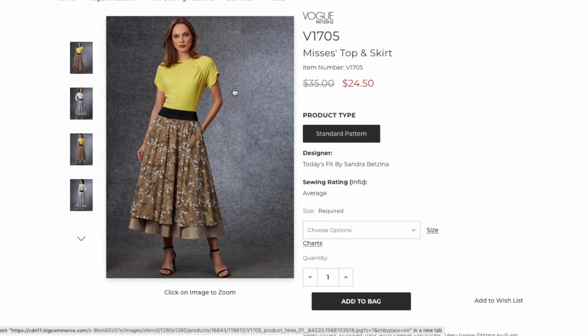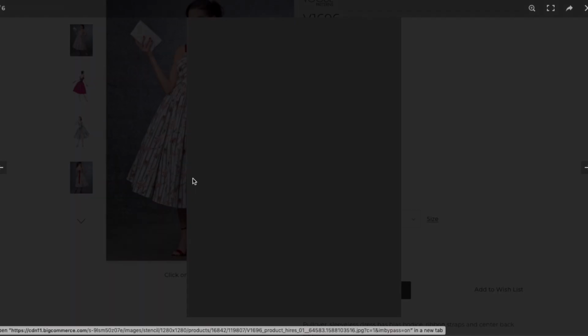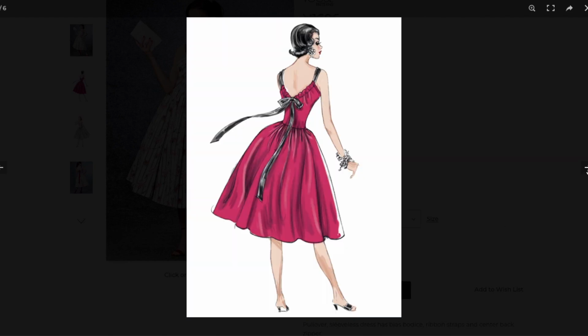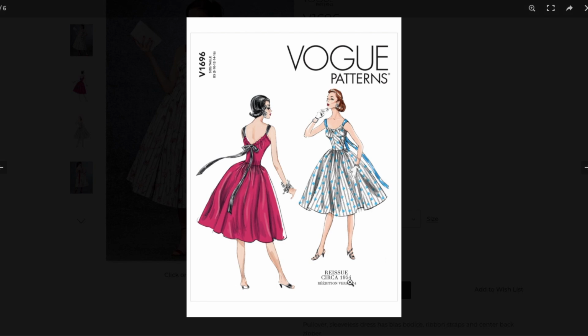Okay. I mean, even if the fit is great, I just don't think the design is very modern. Okay, this is very retro. It's like a pillowcase dress in that the casing of the bodice forms the shoulder straps. But then you've got this very, very full gathered skirt. And I think that there's probably a petticoat under there as well. Very cute. I love the concept, how it ties a little bow in the back. I don't love a super, super full skirt. But the idea is great. Especially for that bodice. You can just swap out a different skirt, no big deal. But yeah, circa 1954. That's cool.